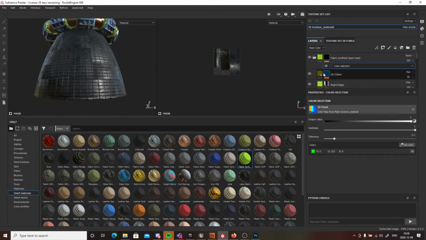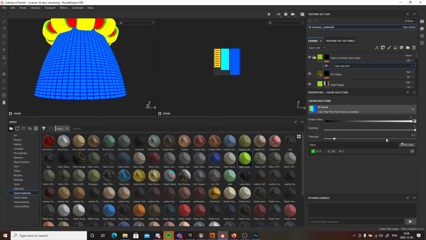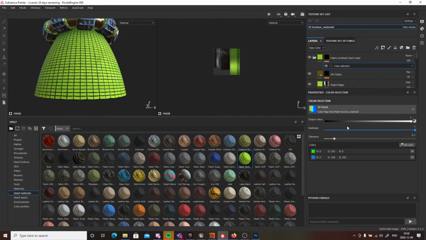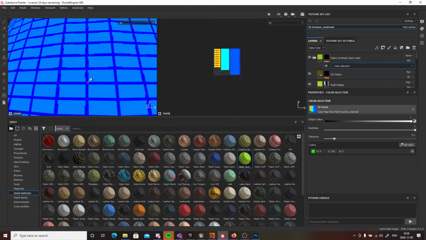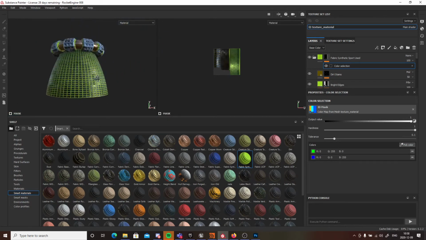I mean, maybe I want to add something on these kind of lines here. Let's add the color here. Oops. Remove that. Pick color. Can't navigate. Pick color, and I do this one.